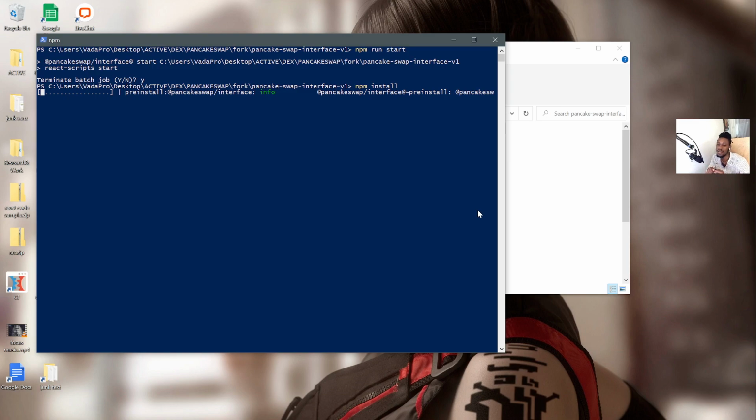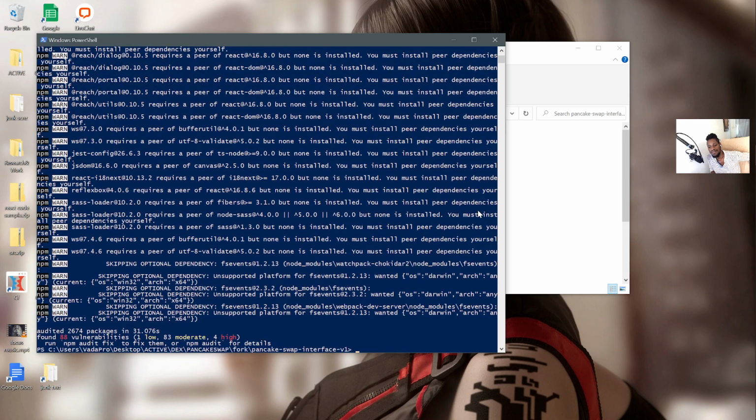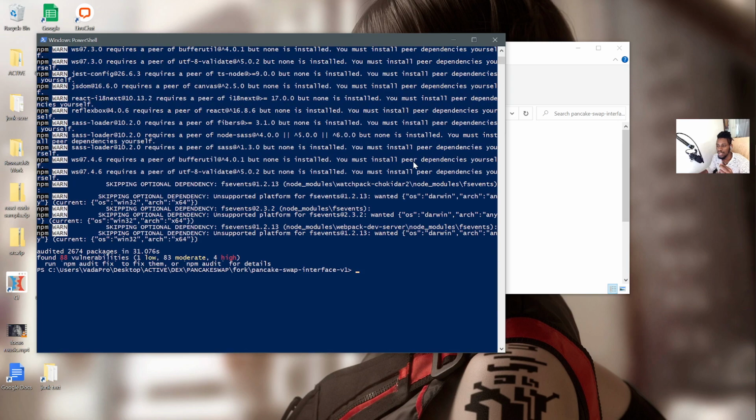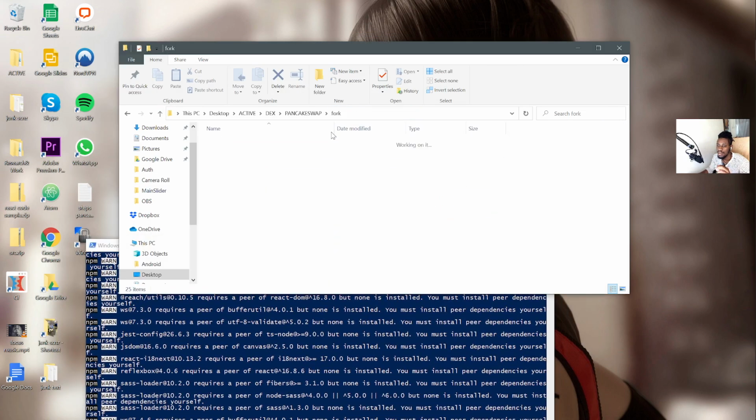Actually, this might cook us here, but probably shouldn't have done that. Another thing to notice, guys, I realized some of you are getting errors. A couple of those errors are because you need to remember the PancakeSwap team is a live team, so they're sometimes working on the code in real time while you're working on it. So I know sometimes you go there and get build errors when you try to do things like npm install, and that's just because they're working on the code and may have changed some stuff. I'm going to try and cover a couple of those here. But this should be what it looks like when you npm install for the interface.